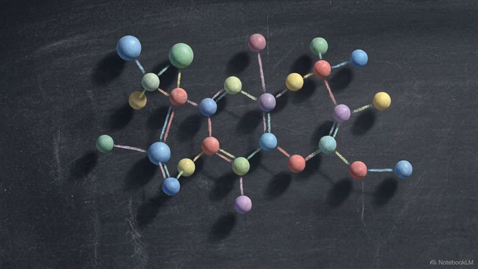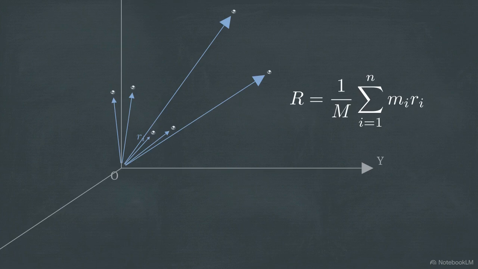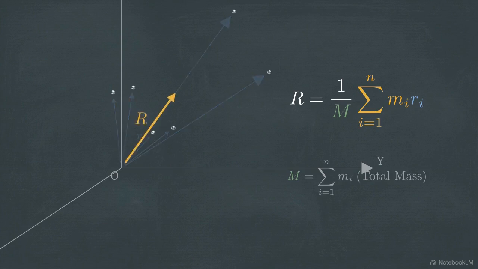We can expand this framework into three-dimensional space to account for any number of discrete particles. Using position vectors, denoted as Ri, we have a mathematical shorthand to track the location of every particle simultaneously in 3D space. This yields a generalized equation. Using the sigma summation symbol, we total the product of mass and position for every individual piece and divide by the total system mass, m, to find capital R, the position vector for the center of mass.